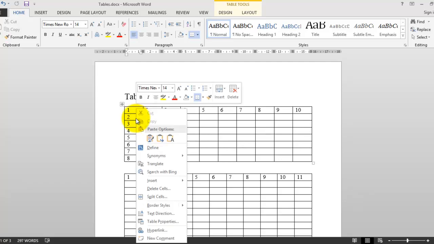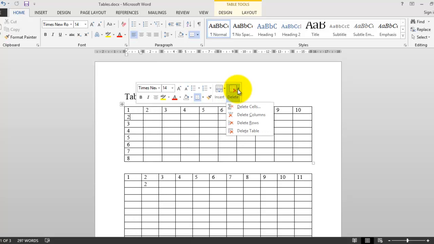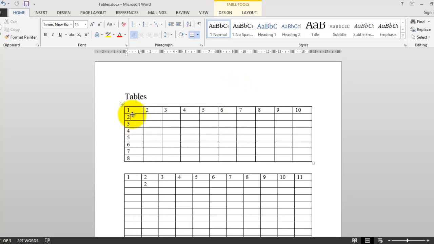For deleting a cell, you have to first select the cell, and after that you can right click and go to this menu, that is delete cell. Okay, let me type some content here.